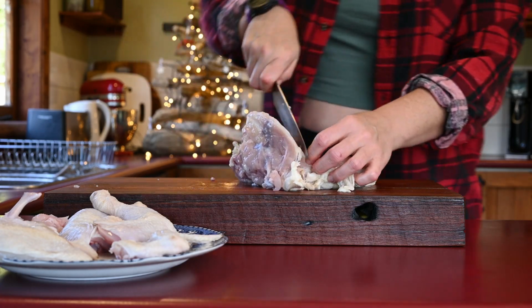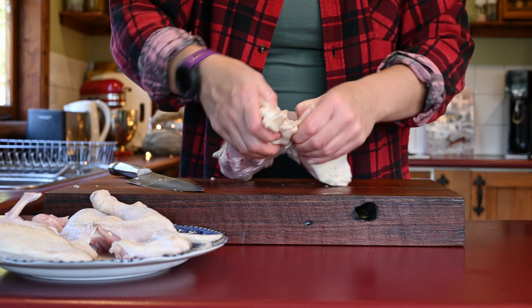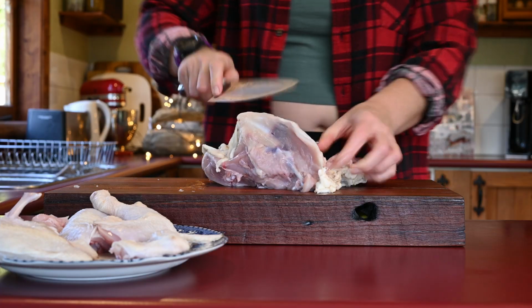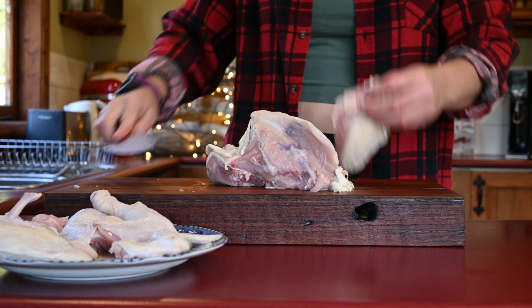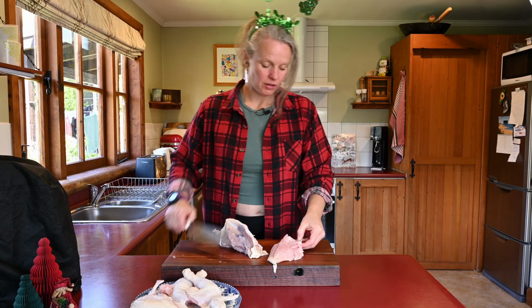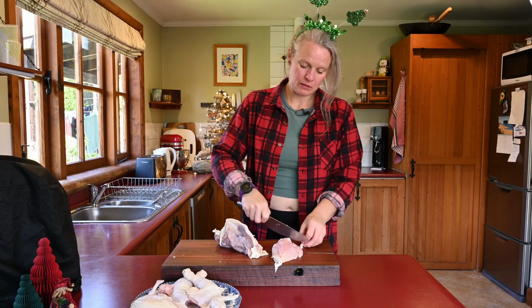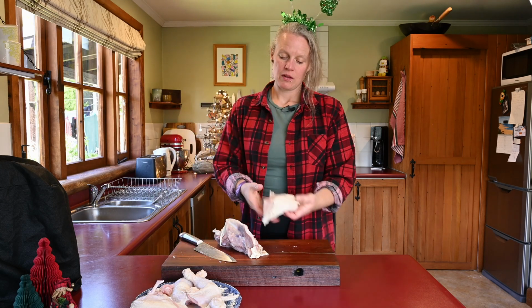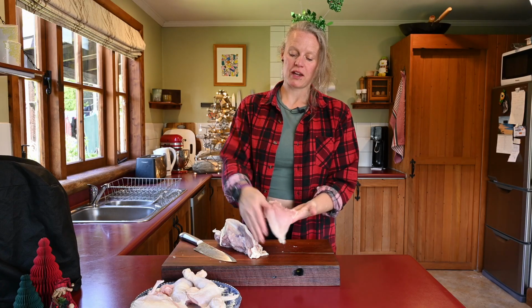cut it away from the parson's nose, and there again is your joint where you've already cut the bone off. So you can just cut away the ligament and cut in. I have here a little bit of bone left, so I'm just going to cut that out. That can go there. And there you have one perfect chicken breast with no rib cage on.